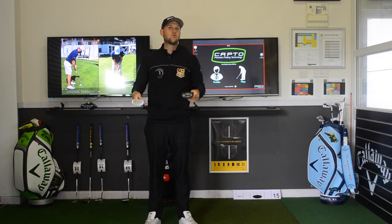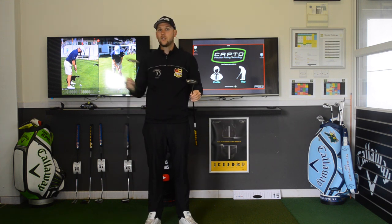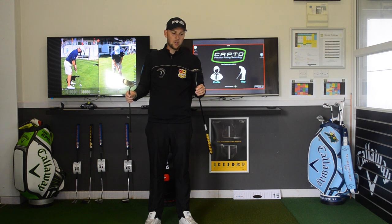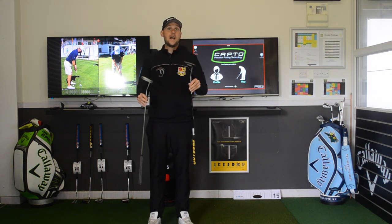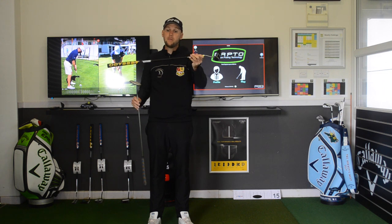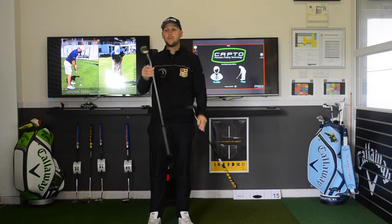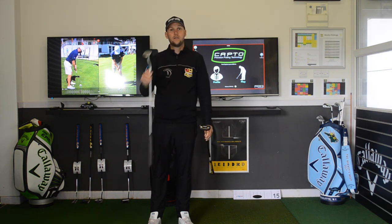I see a lot of people trying to upgrade their putter — they might have had a vintage putter like a Scotty Cameron and just get the new one because they think the old one has gone off. It's probably not the putter. So I'm going to compare these two now, hit three putts with each, and look at how the Stroke Lab shaft might improve my tempo, give me more control, or whether I'm still more consistent with my original putter.